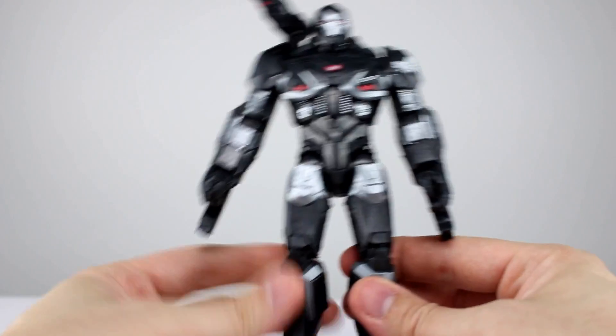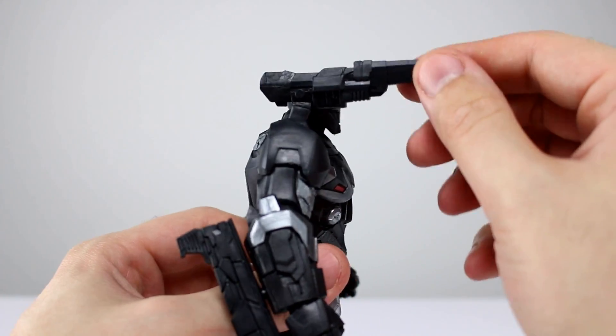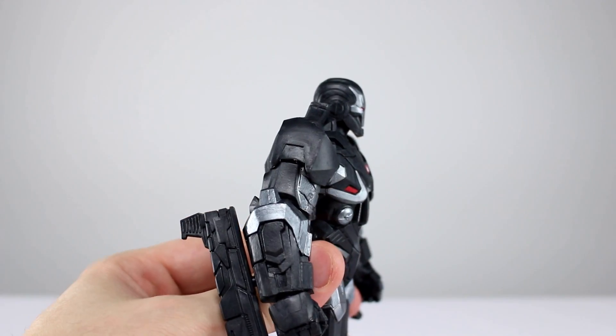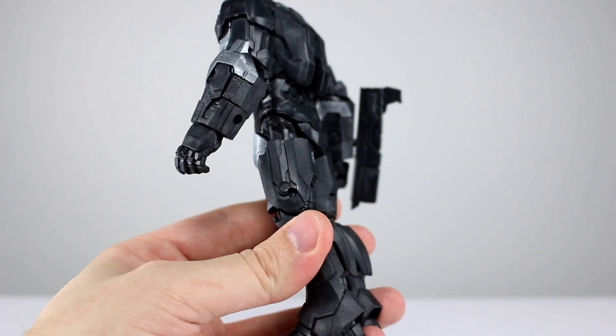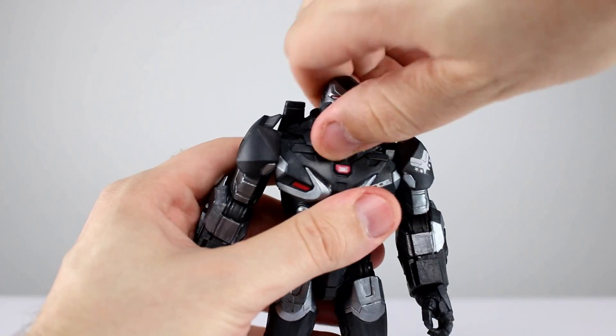The top gun connects on a ball peg, however it's really just a swivel — you can't really use that ball peg. The arm guns technically mount on a swivel as well, but that wouldn't do any good since you want to have them straight with the arms. So we'll set those aside as far as articulation goes.